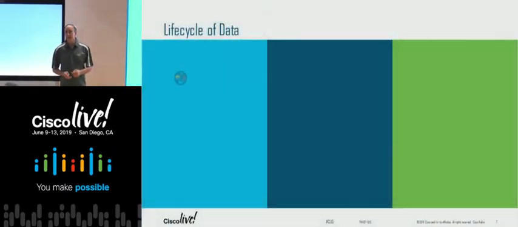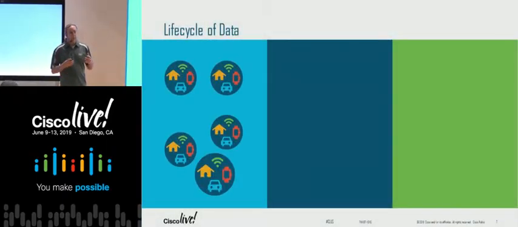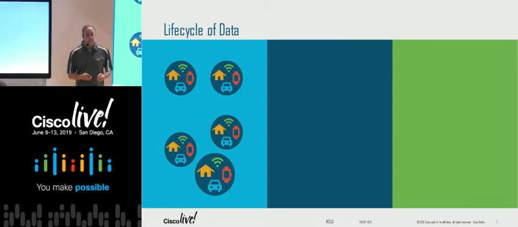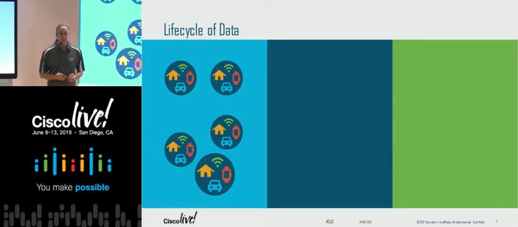So what do we mean by a life cycle of data? Well, data has to start somewhere. And in an IoT context, data starts at the device. It's great to be able to see the data. But what you're seeing is a device at a particular moment in time. That in itself is not going to transform your business.